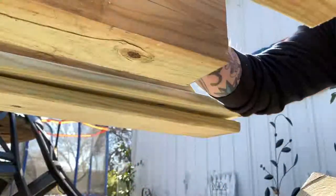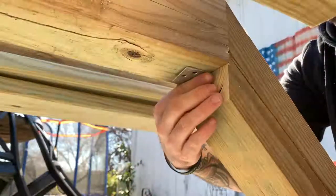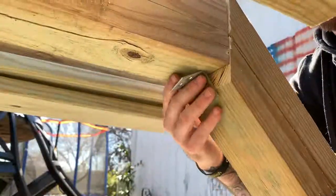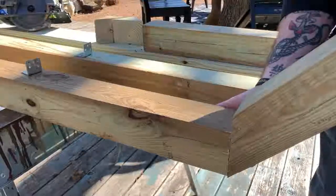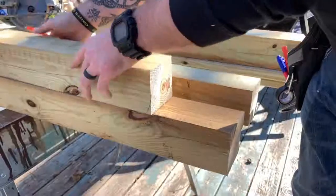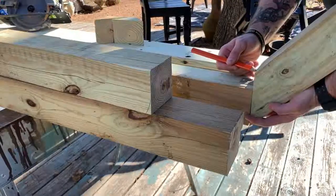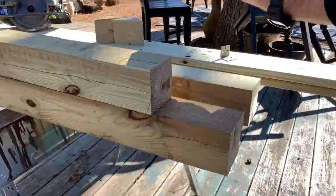I think I may have figured out a solution — use these little brackets that I got. When I put this 45 on here, I've got kind of a gap and I think I might use that for some extra support on the bottom as well as face-nailing it through the front. This is going to work out pretty well to give me some extra support on this one side. We're going to do this from upside down — I'm going to hold these up so we can mark where these lines are going to go. We'll set that bracket in there and make some pre-drilled holes.